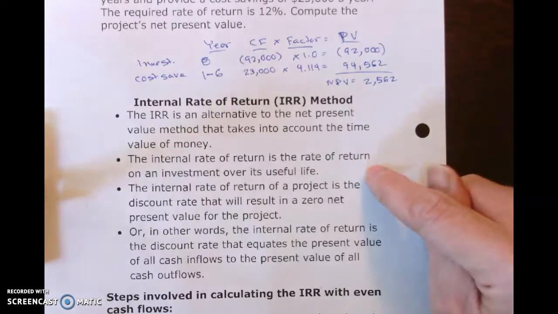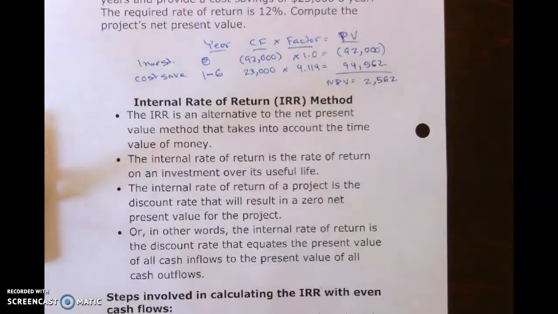The internal rate of return, we can think of that as how much we're earning on the investment, but more specifically, the internal rate of return is the rate of return that gives us a 0 net present value. That is, it equates the present value of cash inflows to the present value of cash outflows. That is the strict interpretation of the internal rate of return. But we can use the internal rate of return as saying, this is how much we're earning on the investment. Then we can compare how much we're earning on the investment to our required rate of return.